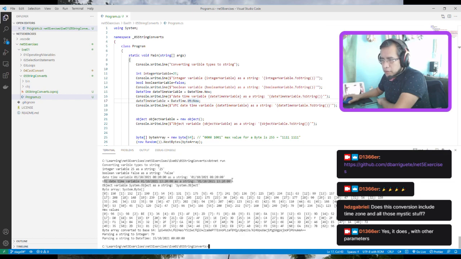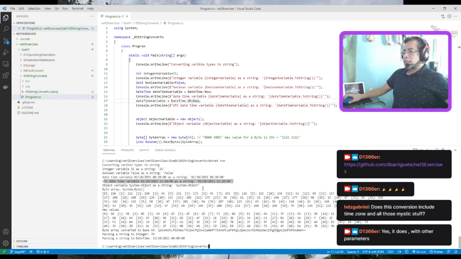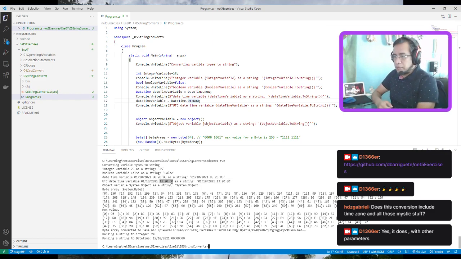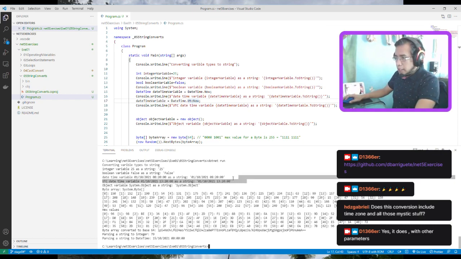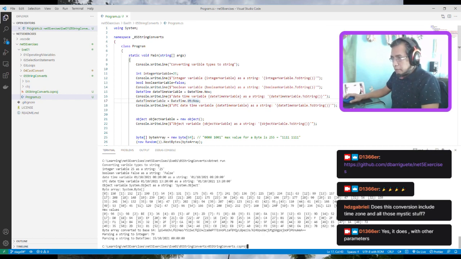And this UTC value is the special one that we use when we have to coordinate several time zones. So this is October 1st, 1:20 in the evening. Okay, so this is the way you are able to handle it. Remember that DateTime has a time zone consideration.